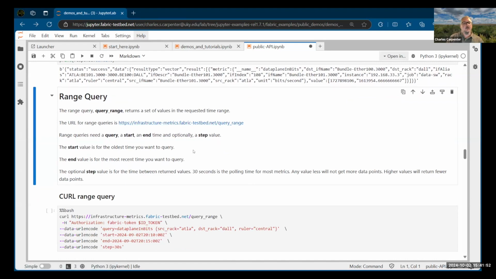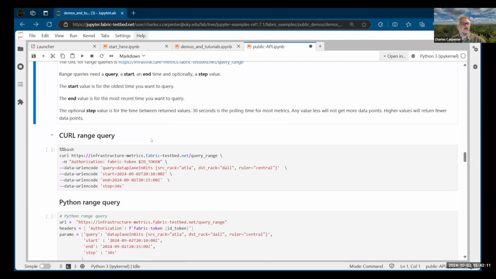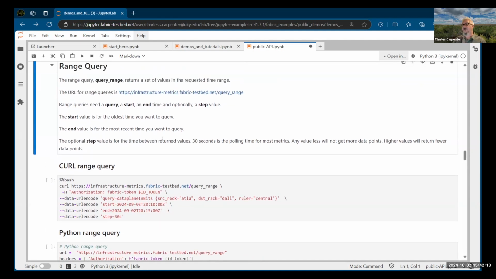And the range query will do what it says. It queries over a range of time, and that time can be pretty much any time you choose. If it's too far back, then it won't have that. But if you know when your experiment was run, you can call up and get that information anytime. Or if you ran an experiment and something went wrong and you weren't doing any kind of metrics or studying it, then you can use that to go back and get the time to see if you could see what happened.